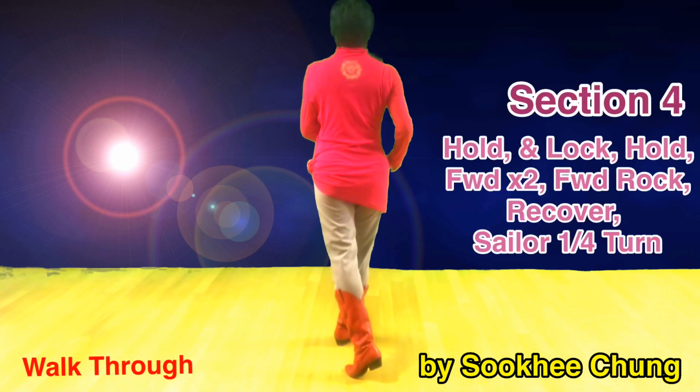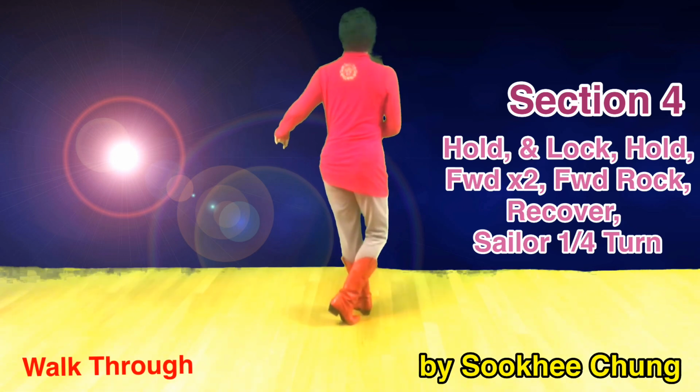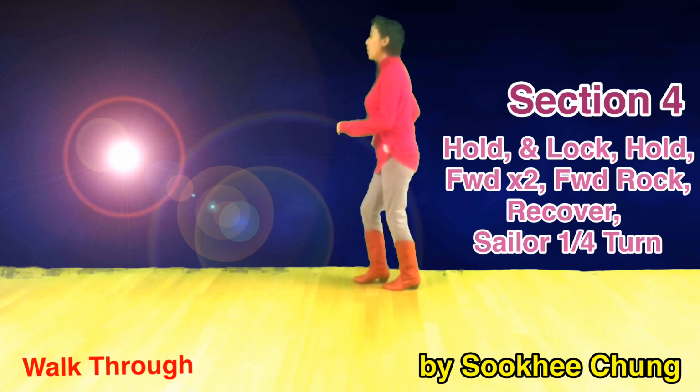Section 4: hold, lock step, hold, forward, forward, forward rock, recover, sailor quarter turn.